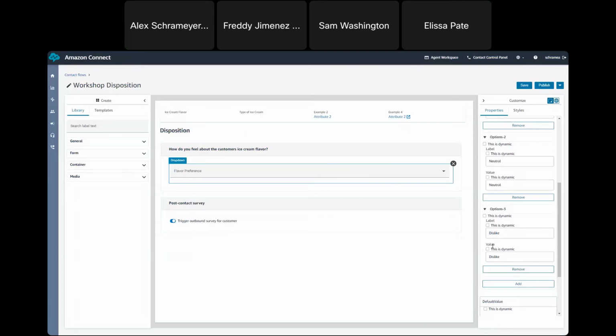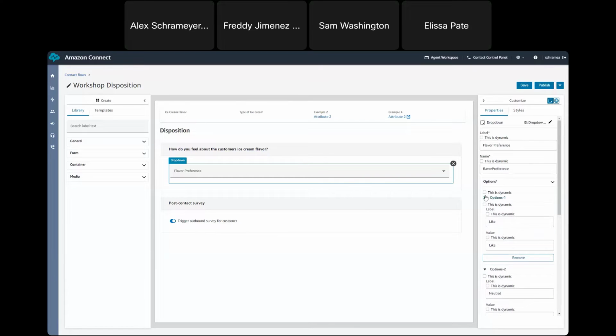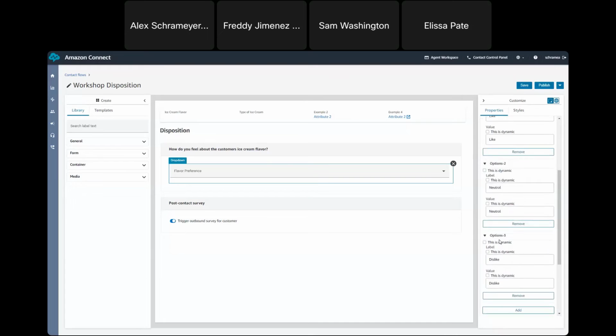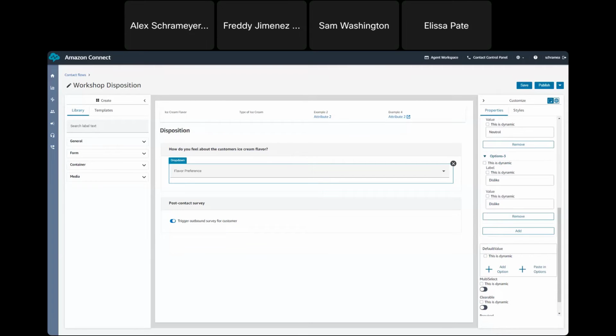But I could be making each of these options dynamic. Or I could be making an entire subsection dynamic. Or I could be making an entire section dynamic. So just keep that in mind as you're building these out, that if you do want these views to react to data coming from other places, you have the flexibility to do that. So both what you see is what you get if everything's static, but also the ability to have these adapt and adjust based on data that exists elsewhere.